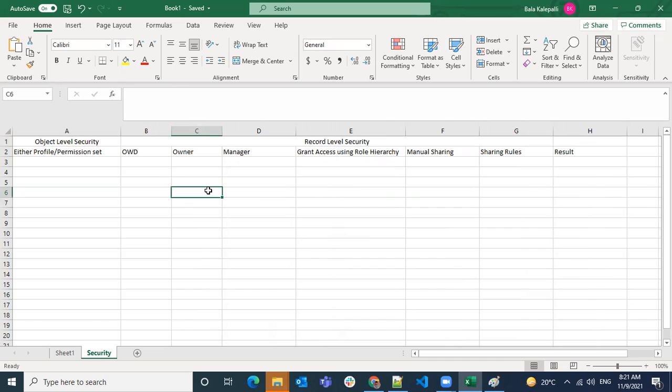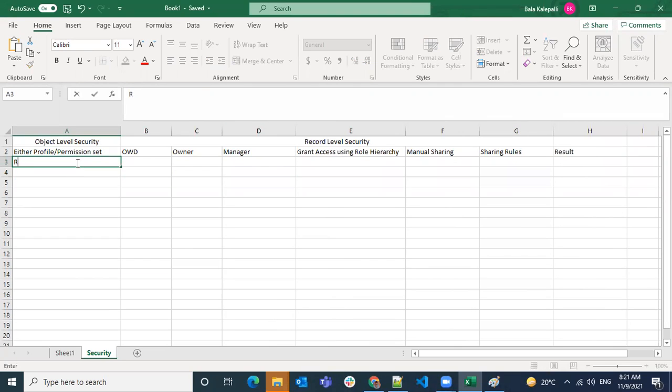So what we're going to do: the object level security, what will it be? You have read, write, edit, delete, view all, modify all.